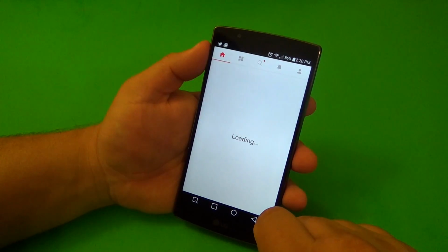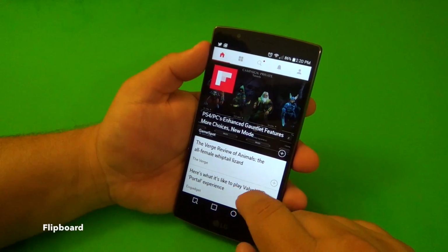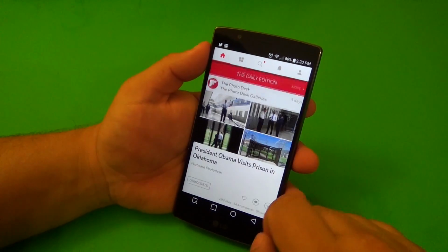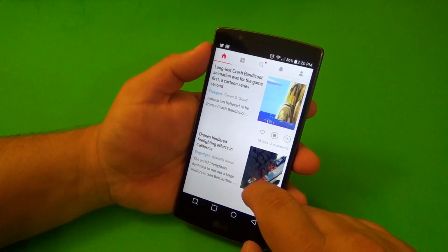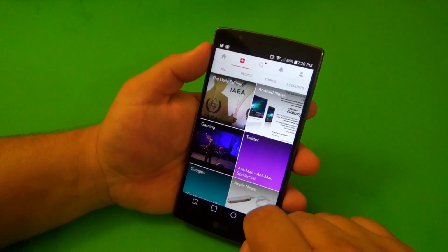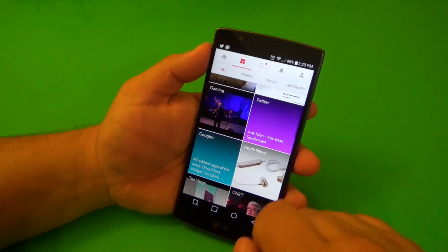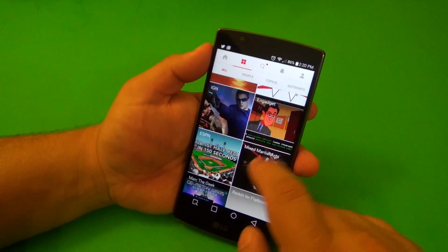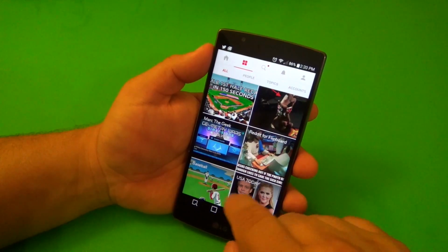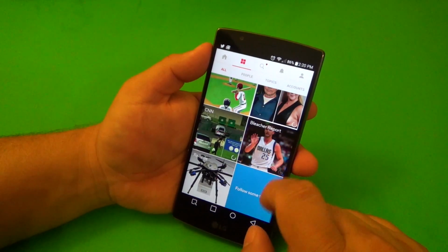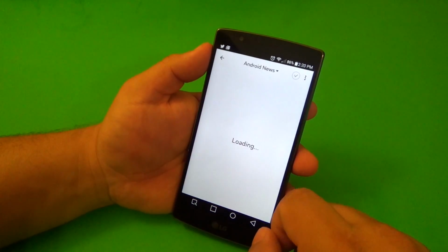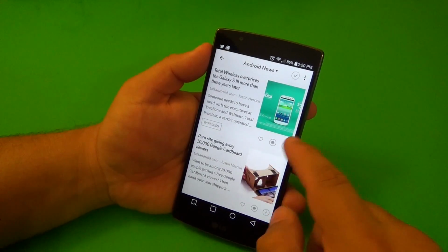This right here is Flipboard. This is my number one app that I use to keep up to date with all the news that I'm interested in, like technology, gaming, and Twitter. You can also link your Twitter right here, your Google Plus. I got wrestling, I got ESPN, CNN, baseball, and all the news that you want. This is my number one app. When it comes to news, this is my number one source.